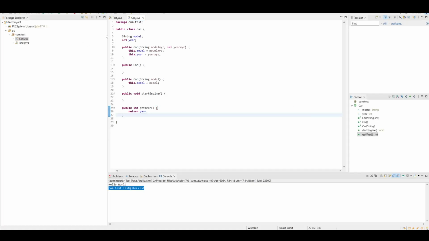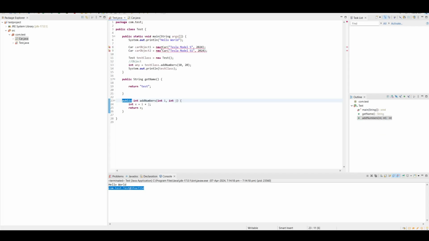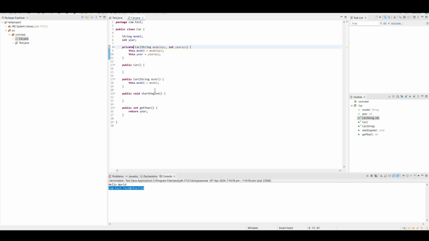Now if we see these, suppose I change this public to private, you will immediately see the error here, because this class doesn't know what this is. This is private only here, and you can call this from here, like this, passing the same model and some random year.